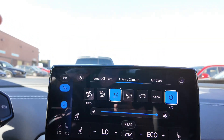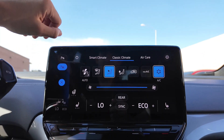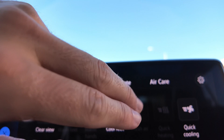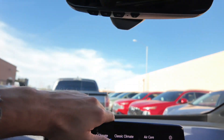You can click on the climate menu. Right now we have the AC blowing — it's kind of warm outside. With the smart climate feature you can have a clear view, warm feet, warm hands, cool feet, fresh air, quick heating, and quick cooling. All these different options are available here on the vehicle.